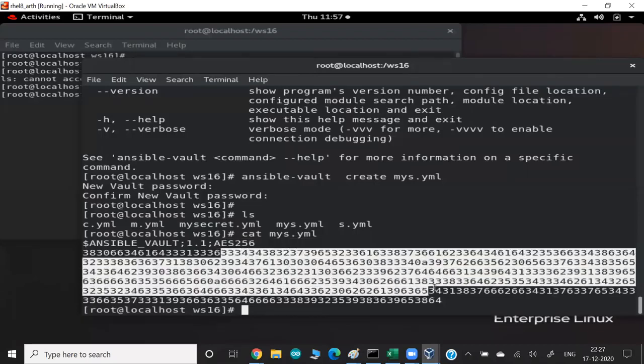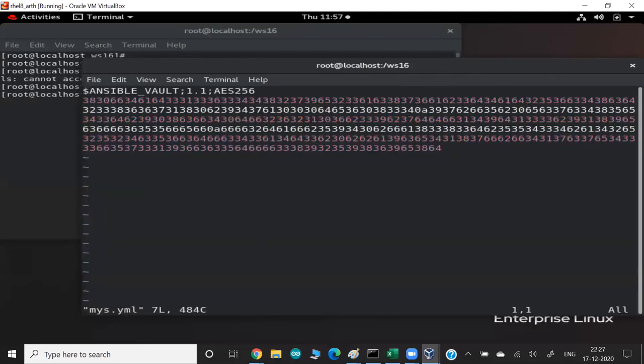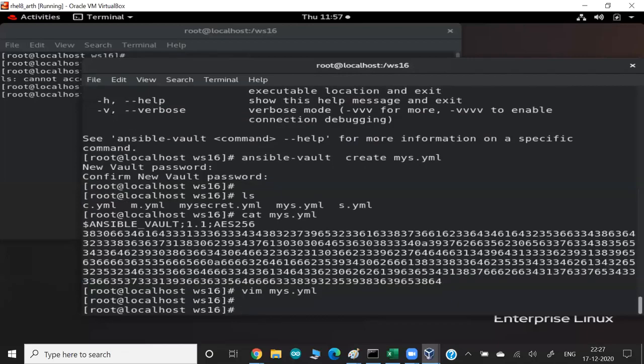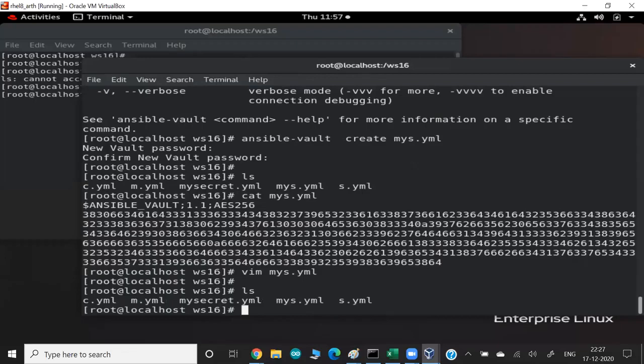This is the value they can see. So if somebody accidentally opens this file, they can see this data. This is a complete lock, or I can say encrypted data. But inside this data, I have my real data. And obviously, I put all my logins and passwords in this box.